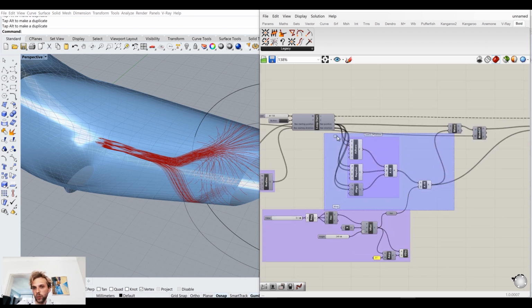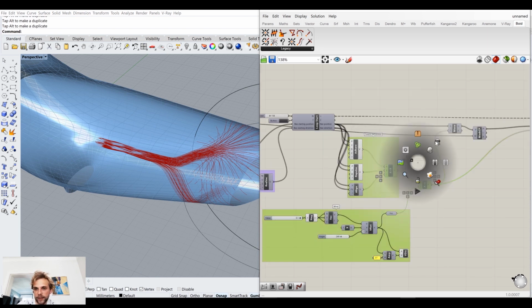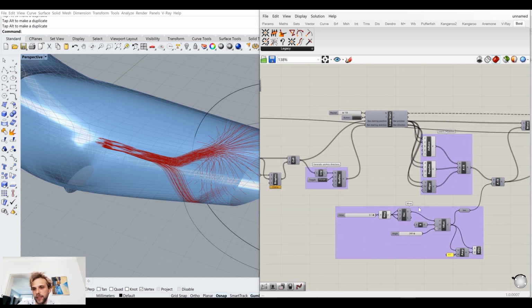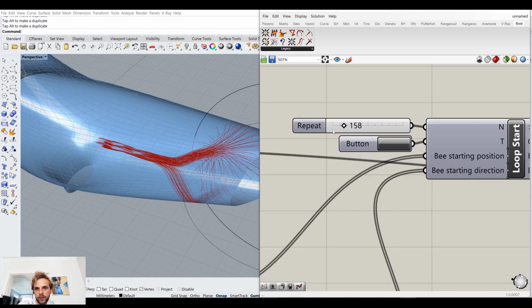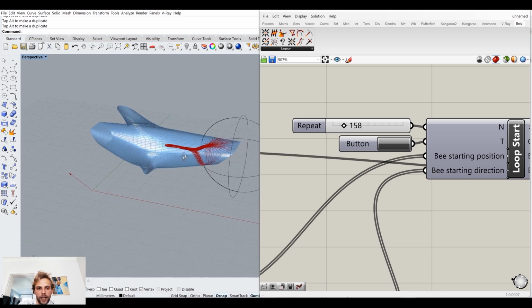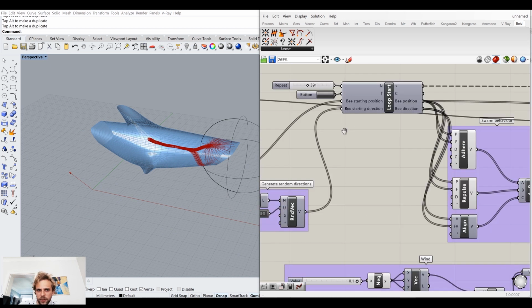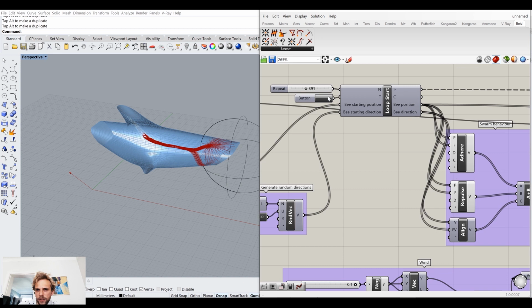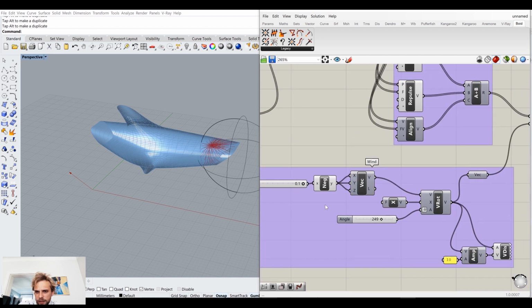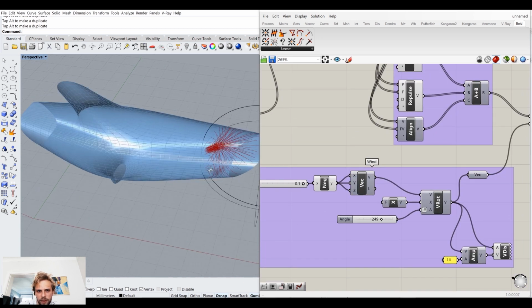Now we will start balancing it out, because we need to be able to control how everything moves. I will increase the repetitions to like 400 or something close to it. Hit reset, and I'll just see how much the wind influences it.